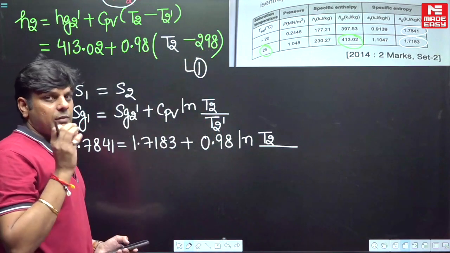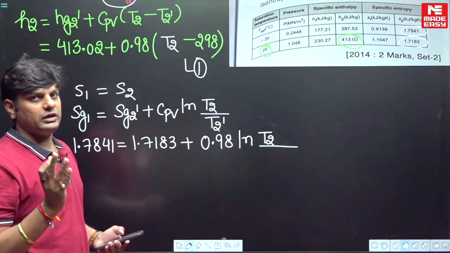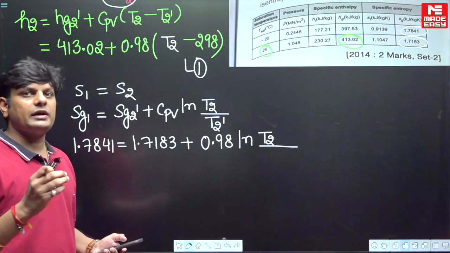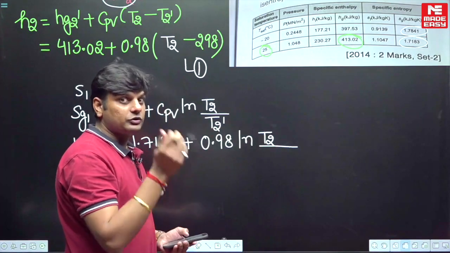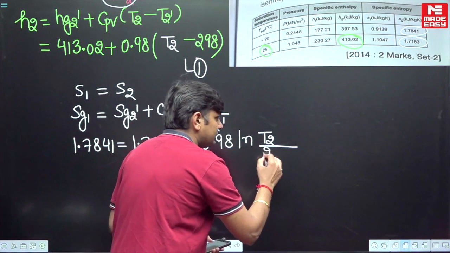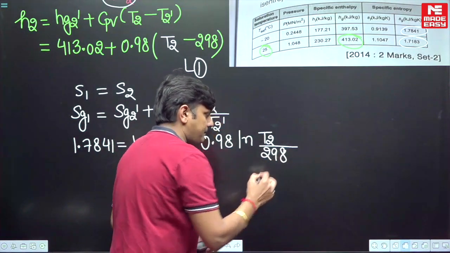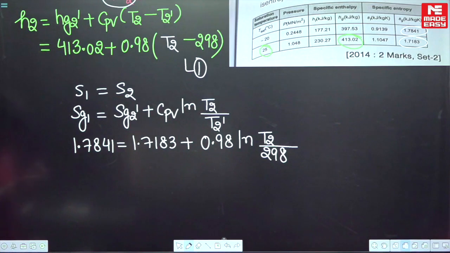Plus CP of vapor 0.98 ln T2 is unknown. Please remember this is the temperature difference, you can use the temperature difference degree or Kelvin, no matter what you have to use. But you have to use it because you have to divide here. So please take care of this, capital T is the temperature in Kelvin.